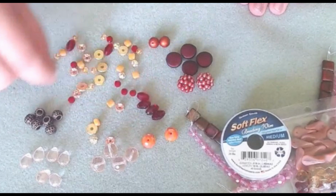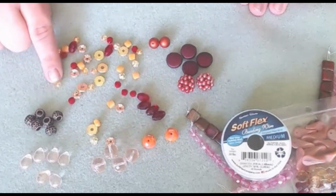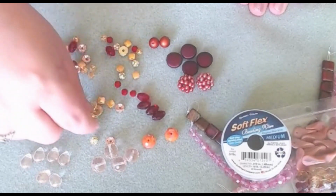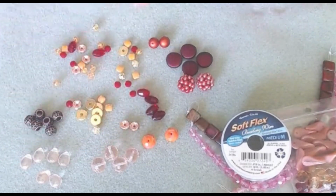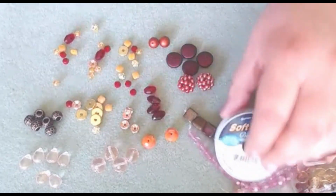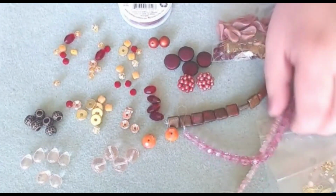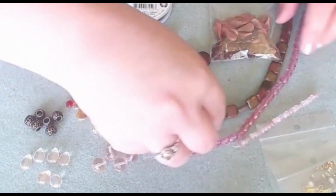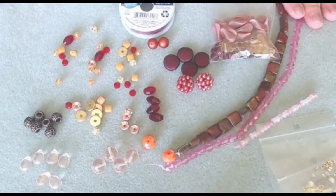We have some more beads. How pretty. This is really pretty, just this color. It's like an orange champagne color, super sparkly. Those would be good for sun catchers as well. And then, of course, your metals. We have some rose gold in there, a couple little spacers, 4 of those. This is a really pretty bead mix, and it fits so well with that Soft Flex garnet wire and all the other beads in the collection. Just how pretty. So this is going to be a super fun kit to design with. I can't wait to see what everyone creates.